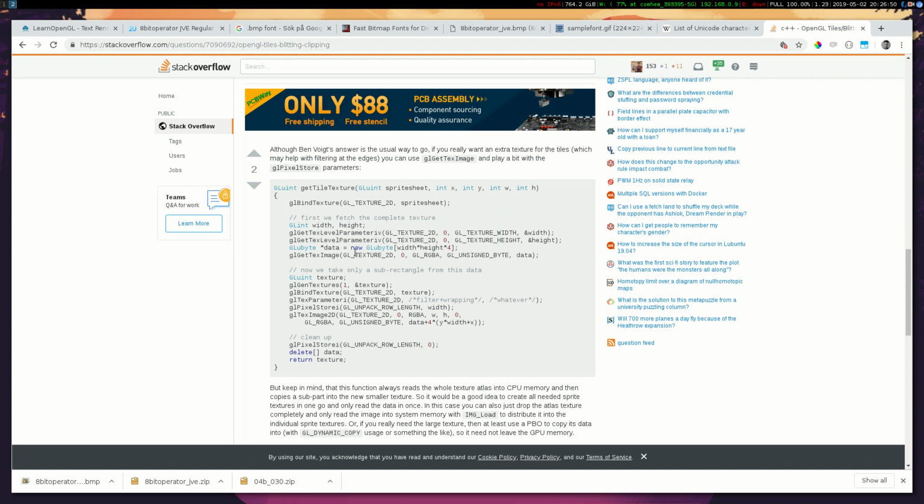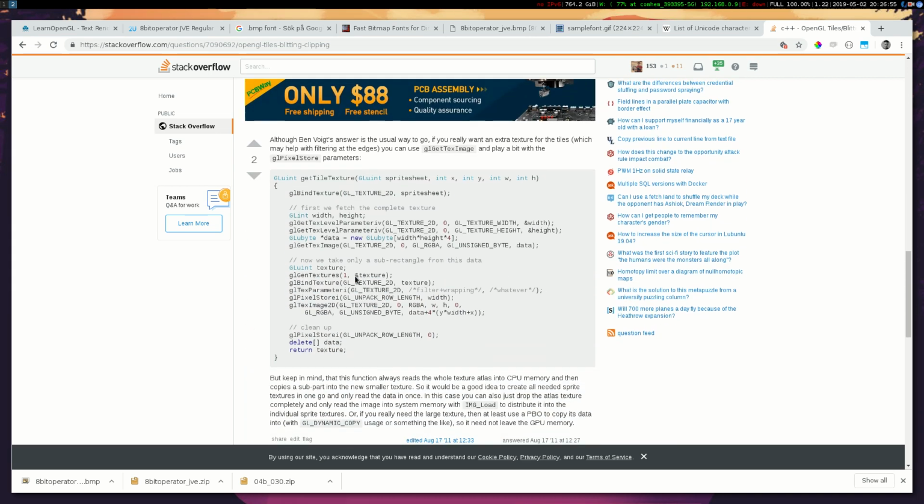First we fetch the complete texture, that's what I'm doing. Now we take a sub. So I guess, yeah, I think this is what we want actually.